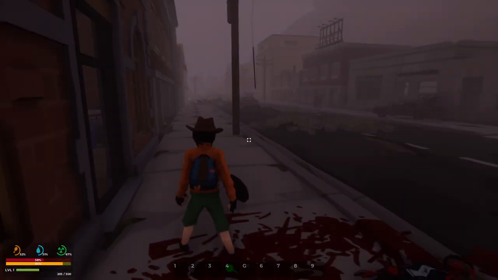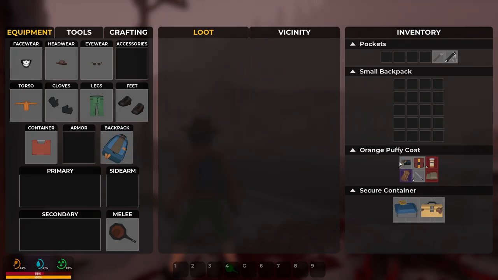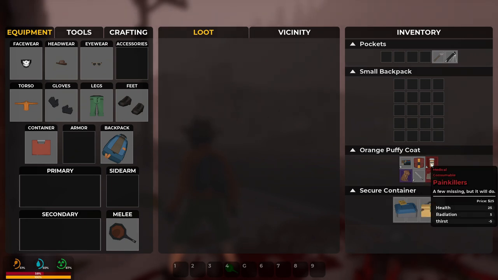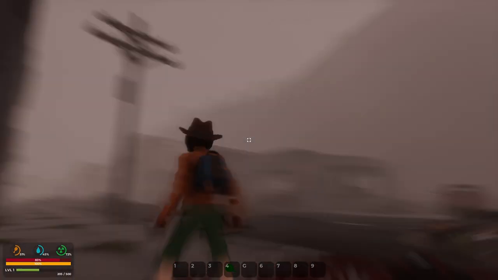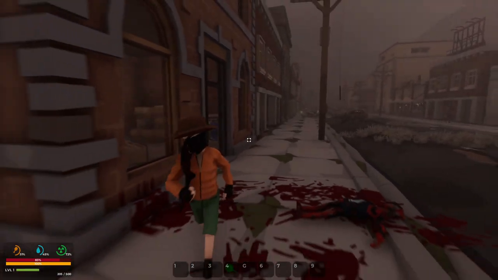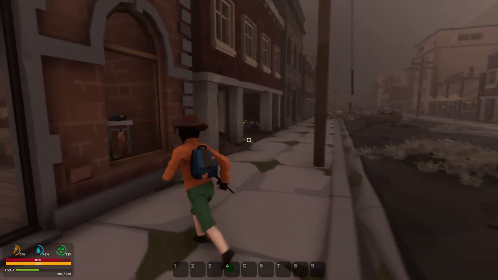Nothing. Why am I red? Health 10 removes bleed. Health 25. Let's use that. Oh, it's the environment, not me. I really don't like that that zombie got stuck. Oh, it's gone. Is it gone?